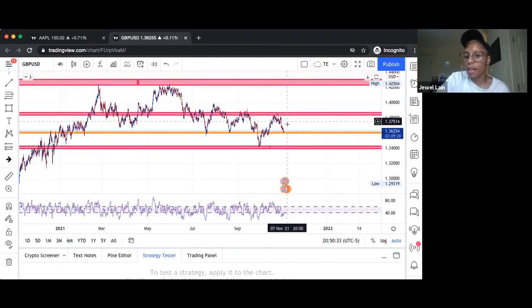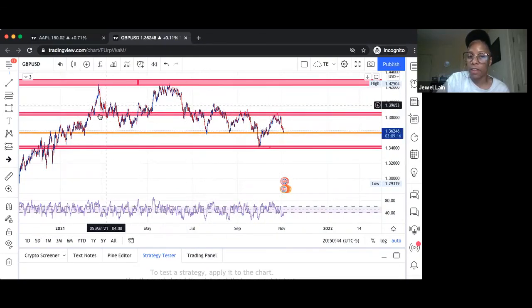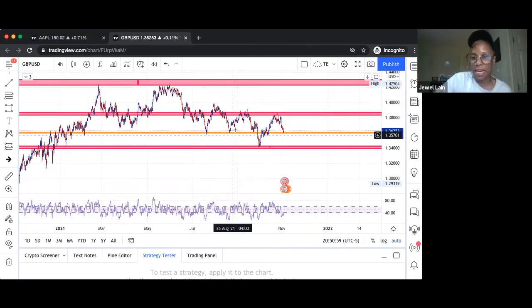So guess where we are? We're back here again. So I'm back at the same exact spot that I was here, that I was here, that I was here. So why would I try to sell this trade? Every single time that my candles have touched this orange zone, it has rejected it, meaning it bought. Now it broke through here.